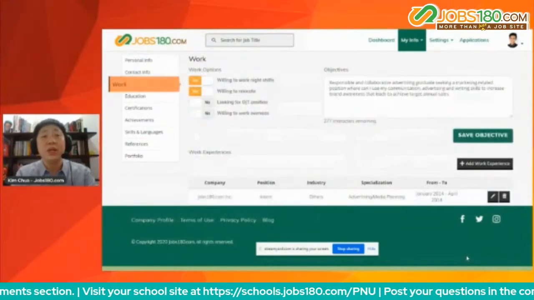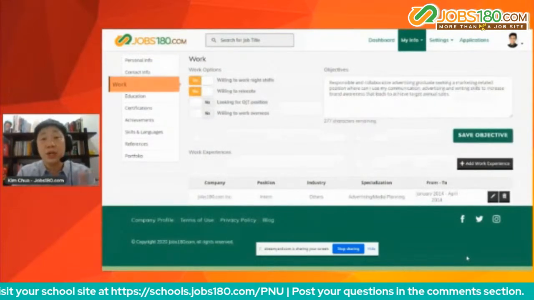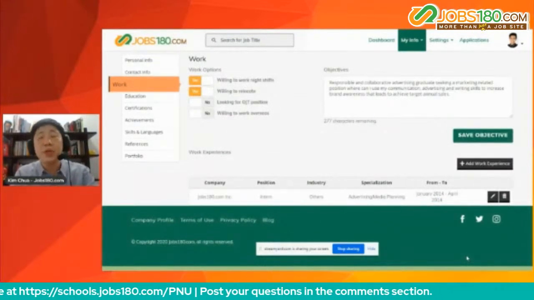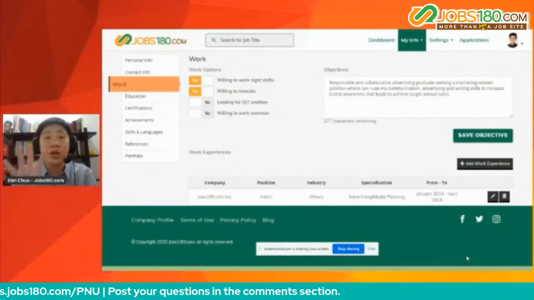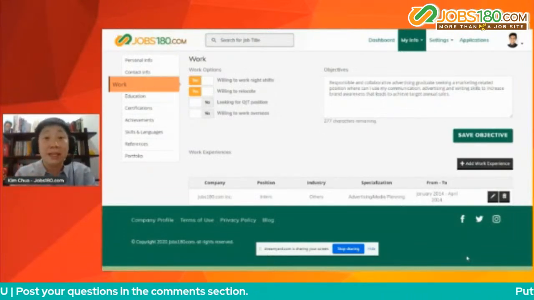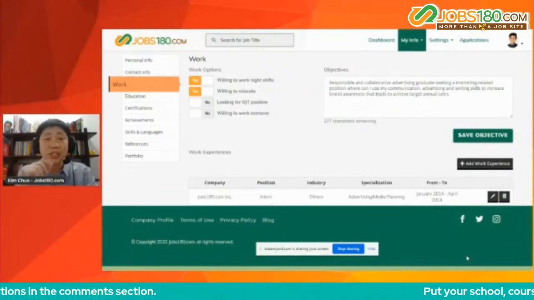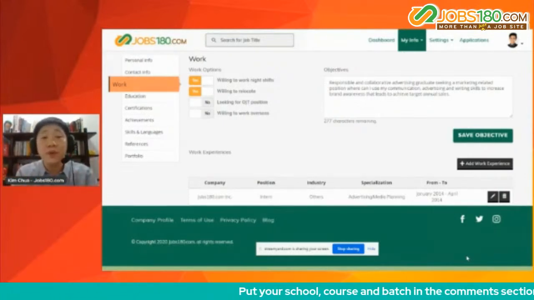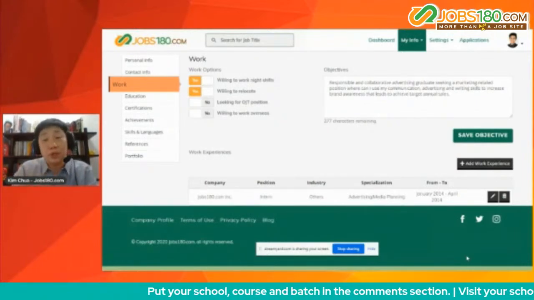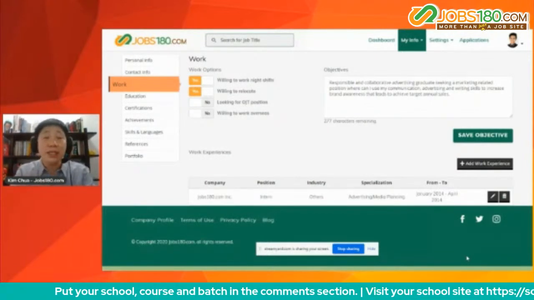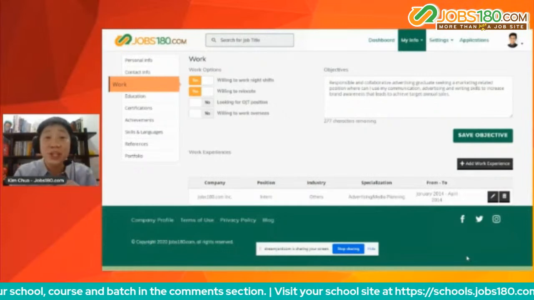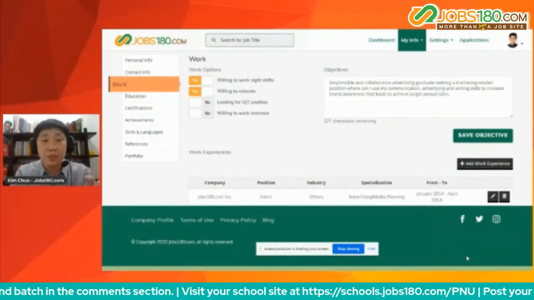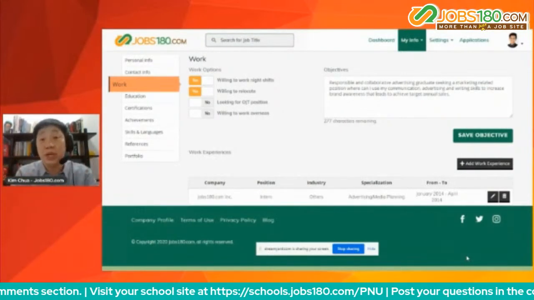You also put here your work options, yung mga work experience nyo. Pagdating po sa work options, you can see on the screen, you have 4 options na pwede nyo pagpilian. Parang switch lang yan. Yes, no switch, on off switch. So you can choose here, example, looking for OJT, lagay mo yes if you're looking for OJT right now. And later on, pag hindi na, turn it off. Ilagay mo na no. Diba? So depende yan kung anong mas trip nyo or ano mas pasok dun sa hinahanap nyo right now.